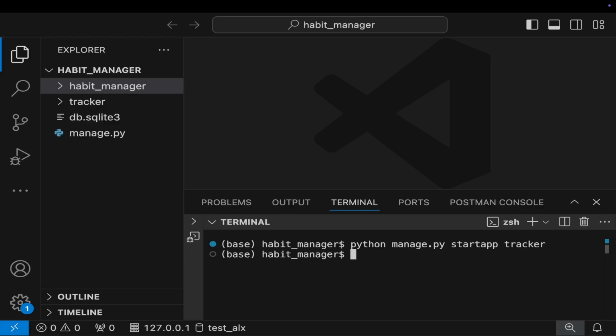For example, a blog system, a record system, a tracker app like what we have right now, a habit tracker. And a Django project is a collection of configuration and apps for a particular website. And a project can have multiple apps, and an app can be used in multiple projects. As simple as that.